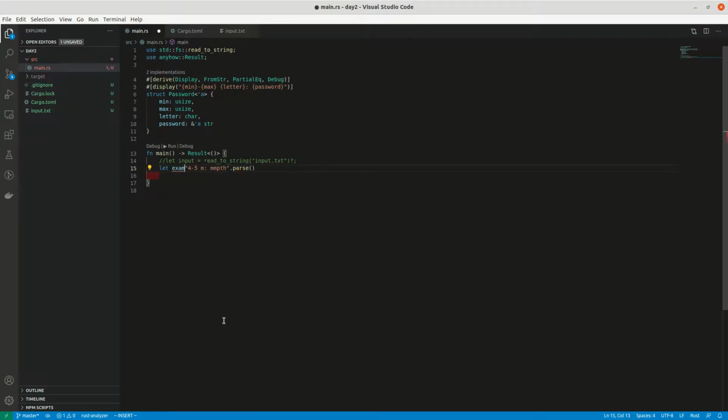Let example, which is a Password, equals that .parse. Print it out using debug format, and example. Will that run? It will fail there, but we'll see if it runs.